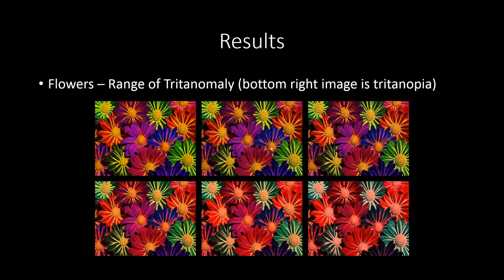Since part of the results were to show the range of color deficiency, I have an image of flowers shifting from completely normal to fully dichromatic, and you can see at each step the color transformation is more and more severe. The first image is completely color normal, the second image shows a 2 nanometer shift, the third shows a 4, the fourth image shows a 6 nanometer, the fifth image shows an 8 nanometer shift, and the final is complete tritanopia, where you cannot see blue light very well at all.